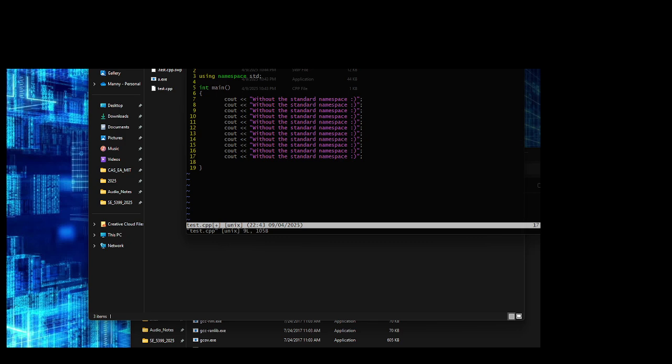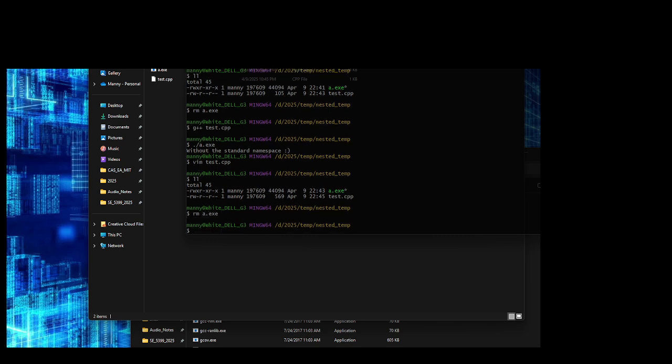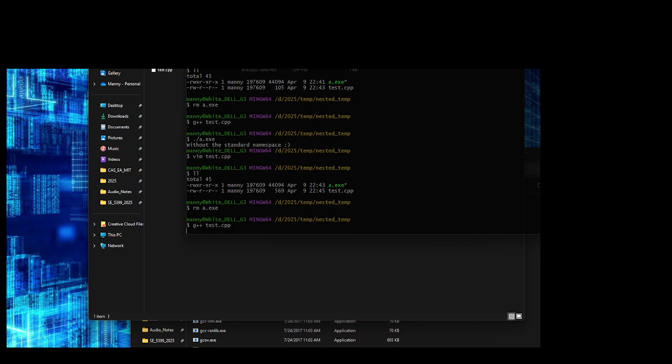Then you would need to write this thing each time. But since you're using the namespace, you don't have to write that piece. And programs usually have maybe millions of lines of code, if not more. We'll write quit and remove the a.exe program and create a new a.exe program by compiling test.cpp.